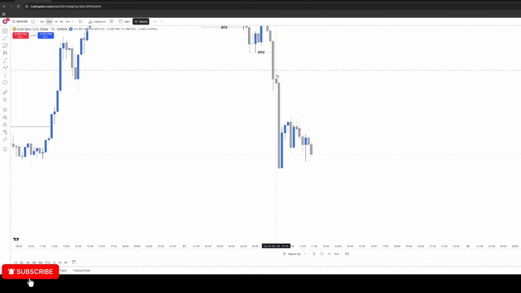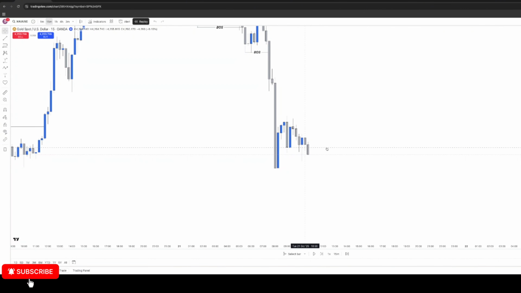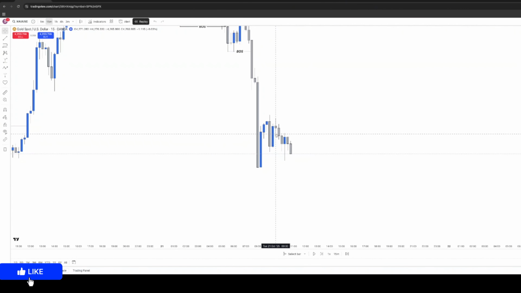Now, this is what happened. Market dropped like this, and after dropping like this, I told my team that, you know what, we are no longer looking for buying entries. Now, by the time market reached here like this, I was waiting for this zone around here. I said, you know what, I'll be taking this zone. Why would I mark this zone as my sell entry?